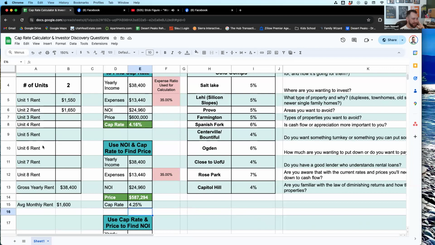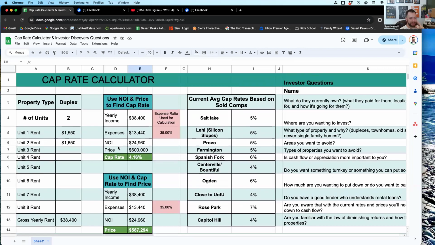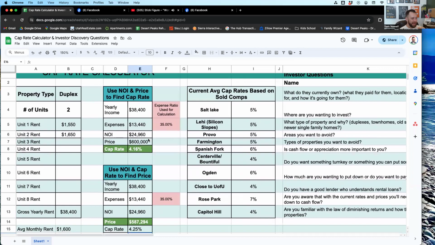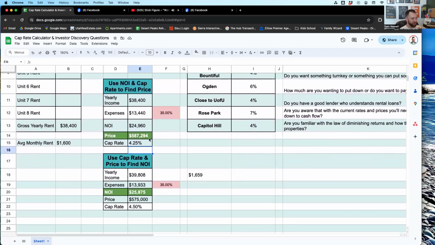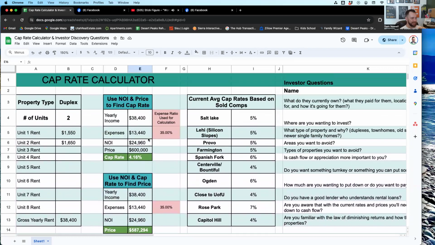So anyways, guys, I hope that helps. Happy to walk through this with you a little bit more. I will send this out in an Excel. Get out there, talk to investors, be helpful, be useful, add value, and also buy some investment properties yourselves. I'm looking at buying a couple more myself this year.